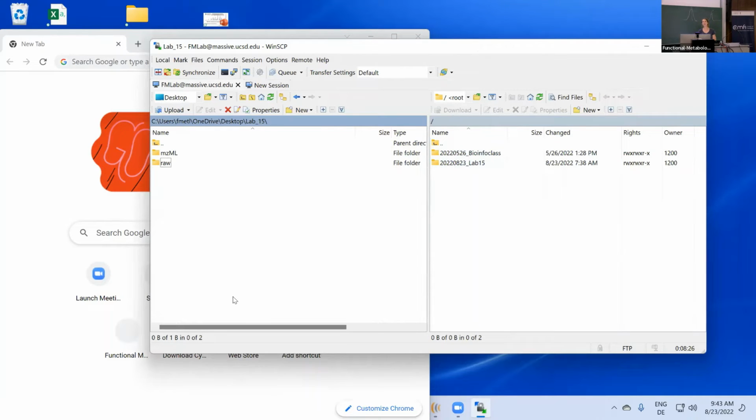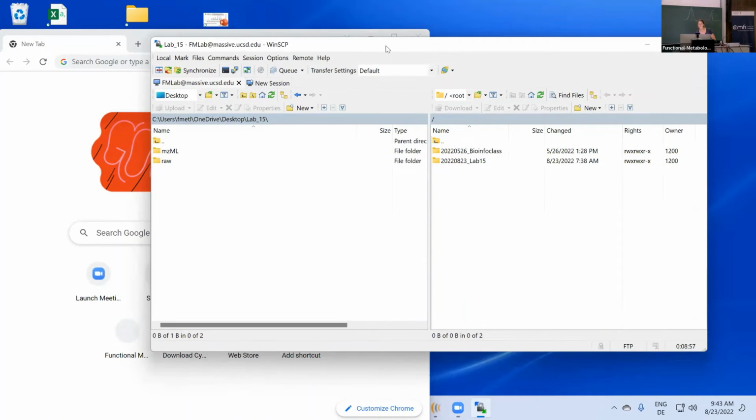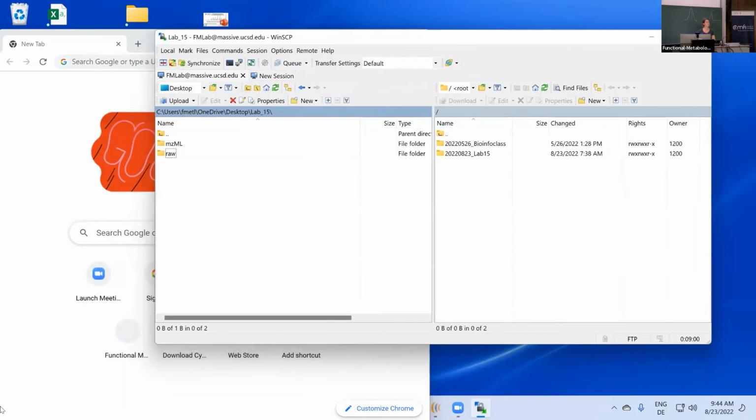I can't find where in WinSCP to create an account. I'm in WinSCP, but I can't find where I can create an account. So you need to have a MassIVE account for that. Yeah, the account you'll log in with in WinSCP is actually your GNPS MassIVE account. I don't know how many of you already have one or made one. I think we suggested it in one of the emails, but don't worry, we will get back to that later. For now, I would just suggest to watch it through and then maybe things become more clear.